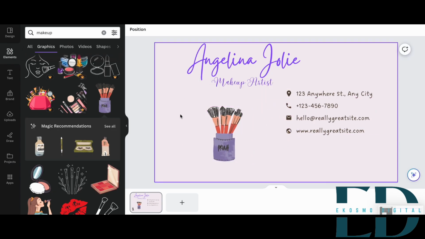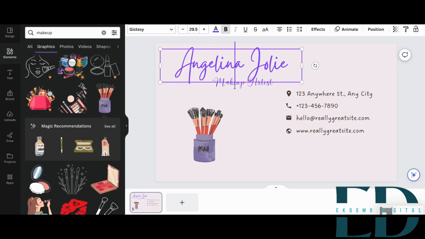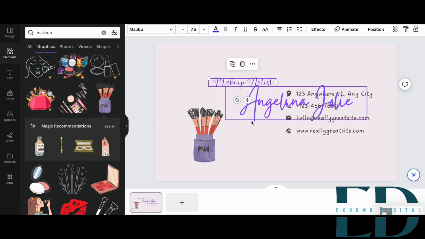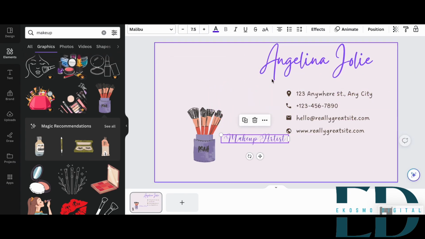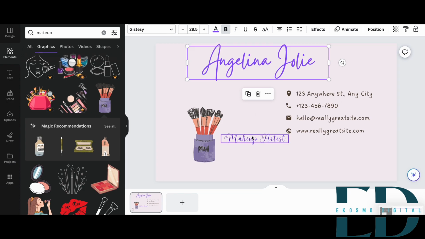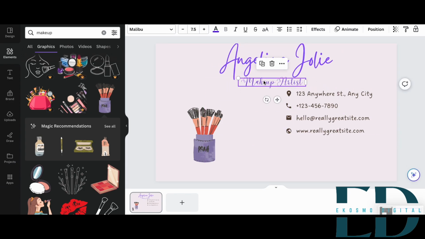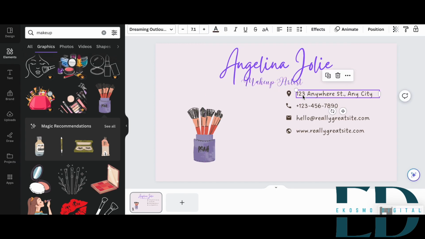Now we're gonna use some elements from the elements tab, and so we've got our brushes. We're gonna need some lipstick, powder, blush. So we're gonna go there, just have to finish up adjusting this one, and I definitely don't like the color. I'm gonna change this one, I'm telling you.